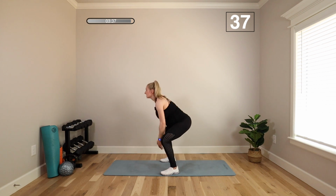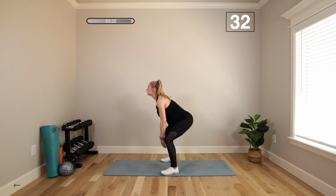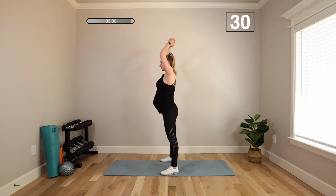So use those arms and use those legs. I want you in a nice deep squat when you throw it down. But as you do that, keep your chest up, sitting the weight back into your heels and your hips, so you're never rounding that spine.